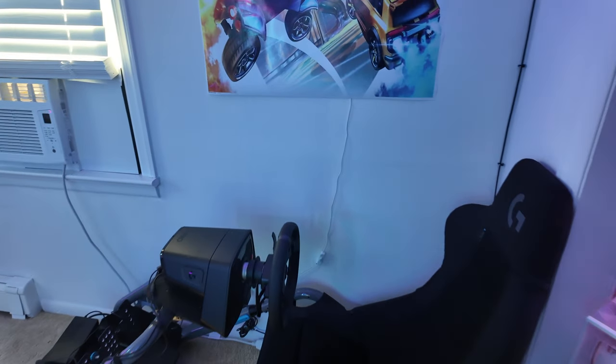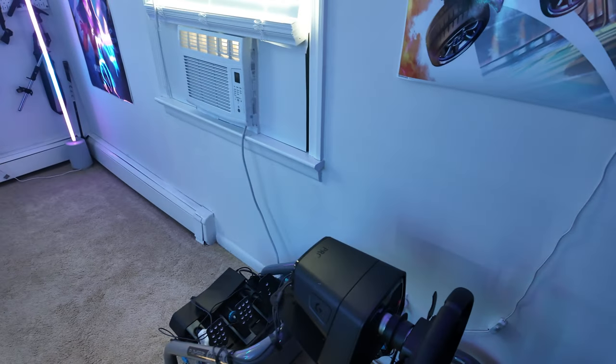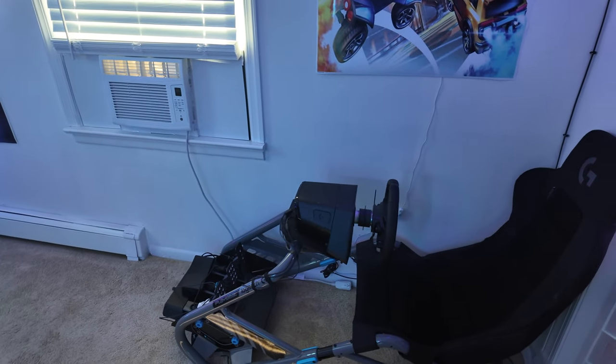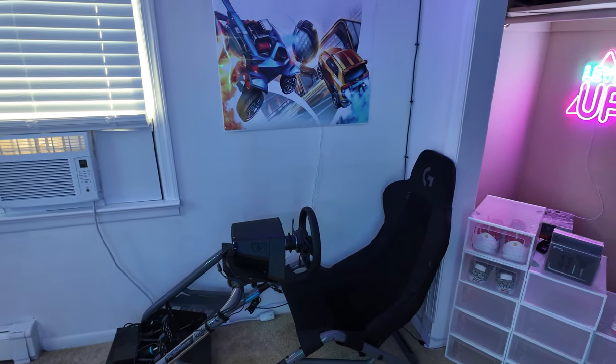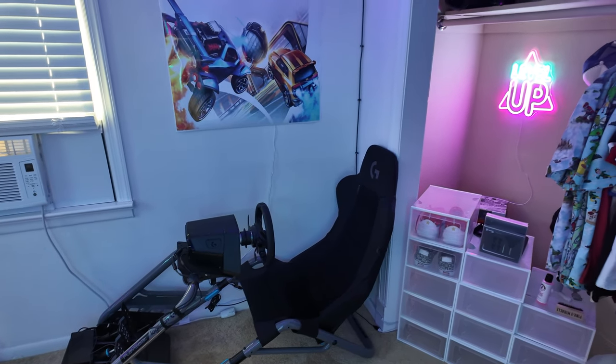And this is a really, really nice wheel. This is the Logitech Pro. This wheel is way better than the one downstairs on the arcade. Obviously, this is a much more expensive wheel with more expensive pedals, and the force feedback on this thing is amazing, especially when you're playing VR games. It just adds to everything. And it's just an awesome experience, playing that on here. So I have it set up there in the corner.